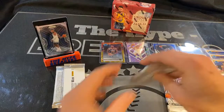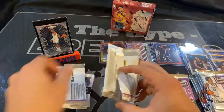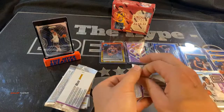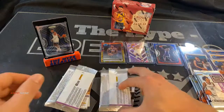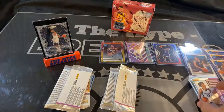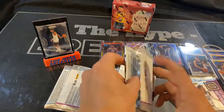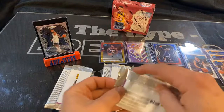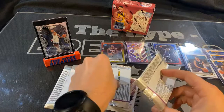I think there was a question earlier, I don't know that I answered. My son was talking then about status, and this status used to be, I think, released here in the States and then became a Tmall exclusive hobby release with the product in 1920. So I would imagine they would do the same in 2021, but I don't know. A lot of the products, they do a Tmall version of a hot product not available elsewhere, but this was Asia exclusive. I remember opening a lot of 2017-18 status. They had the fat packs, but that was when basketball cards were usually left on the shelf, so we were able to get a lot of those. When was that? 2017? Yeah, a long time ago.